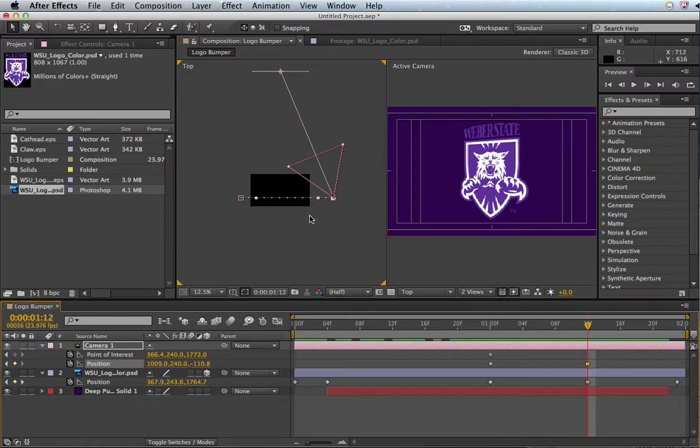If you wanted to make it look like you're doing a round dolly, you can bend that position around also, so it's doing a curve. Now if I take these keyframes and move them to the one end and the other end, the camera is always going to be moving.